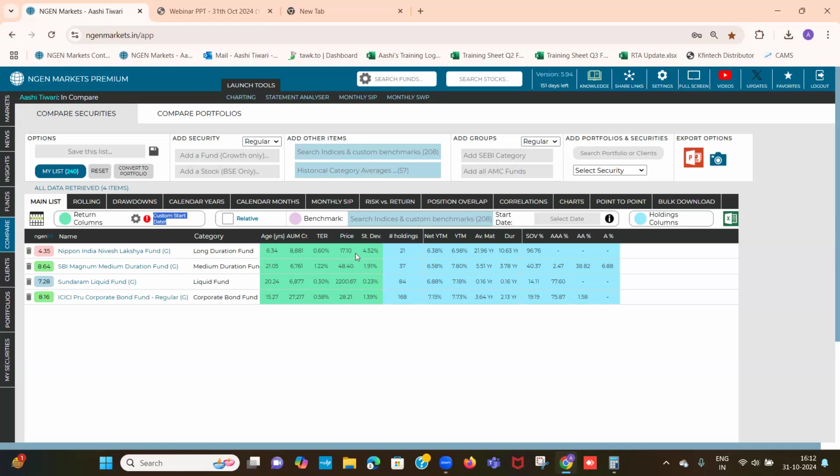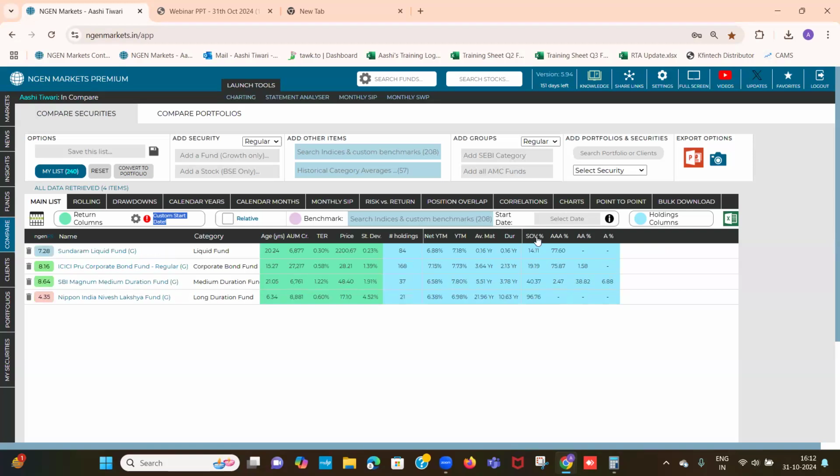Now let us take a look at certain parameters. First will be the credit rating. Let us take a look at the credit rating of underlying of debt mutual funds. So basically the exposure towards sovereign, AAA, AA or single A rated securities.